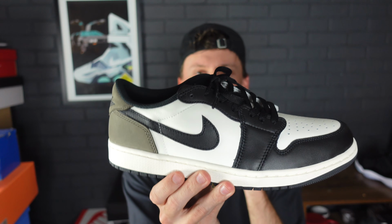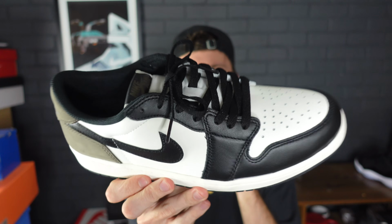Now, for fall of 2024, we're going to receive it in a low top edition, and I gotta say, of the two, let us know down below in the comments, but I got to go with the lows. Most of us are very familiar with the Jordan 1 and the Jordan 1 Low OG. The Low OGs are supposed to come with better quality. Now, let's get into the details and the quality of this sneaker, and let's talk about the good and the bad.